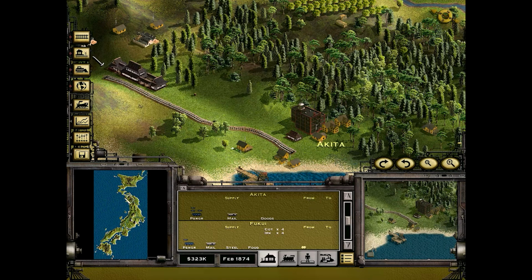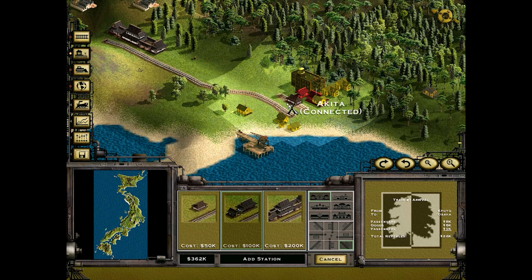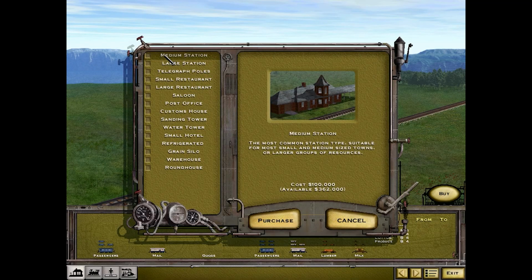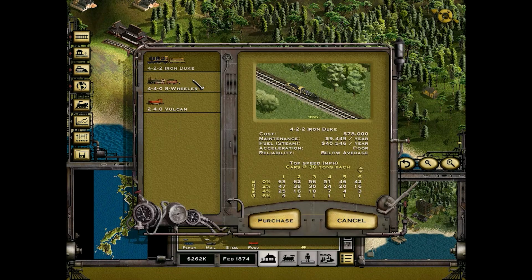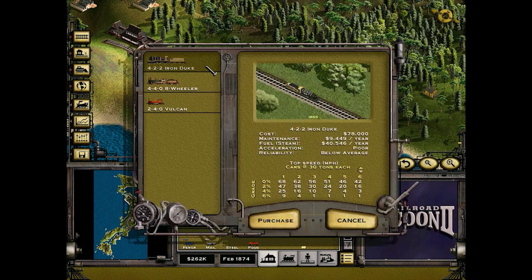What is the benefit of a large station over a medium here? There is absolutely no benefit, so we're just going to pay the 100. That's what we're going to do here. And away we go. Oh, there is a steep gradient. That is going to make a difference here, I reckon.